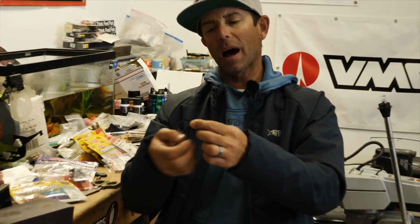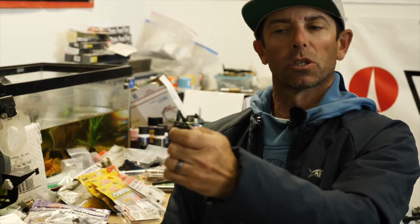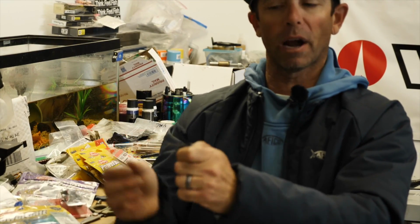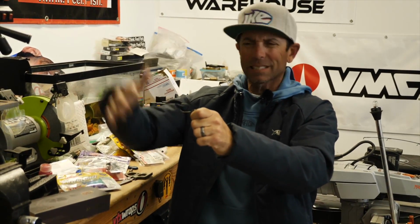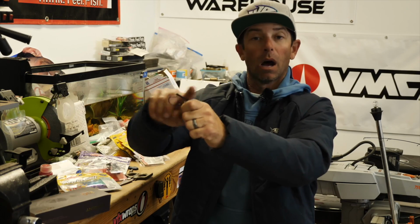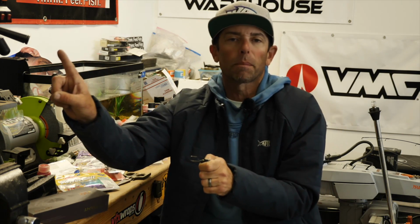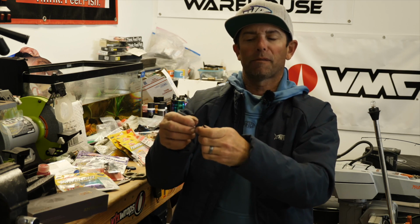I like to modify this weed guard depending on the cover conditions. So if you look at it, on this Missile Flip Out, we have the perfect angle of that weed guard. And it's pretty full. It's a 30 strand full-bodied weed guard. And when that cover is ultra thick, the nastiest grass, docks with ropes and cables and standing timber with branches everywhere, I don't do a thing to that weed guard. I leave it. But if that cover is more sparse, if there's just a stick up here or there, or the grass is just short and scattered, I will thin out that fiber guard a little bit.